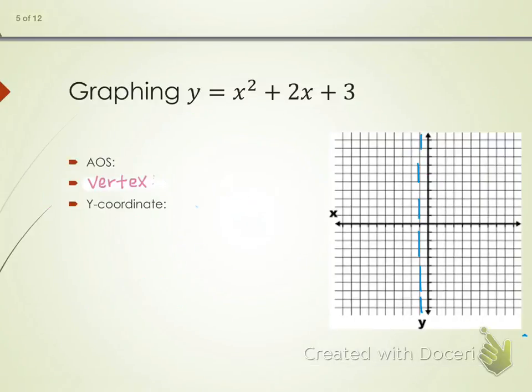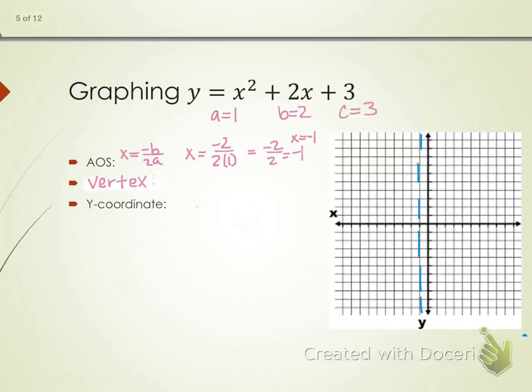Okay, so we're going to graph this. So right now, let's make our A, B, and C. So my A, B, and C are always the numbers in front. So A is 1, B is 2, C is 3. My AOS is always x equals negative b over 2 times A. So x equals, my b is positive right now, but it needs to be negative because we're putting in for negative b over 2 times my A value. So negative 2, 2 times 1 is 2. So right now my AOS is at x equals negative 1.